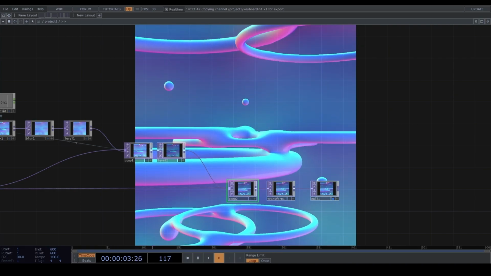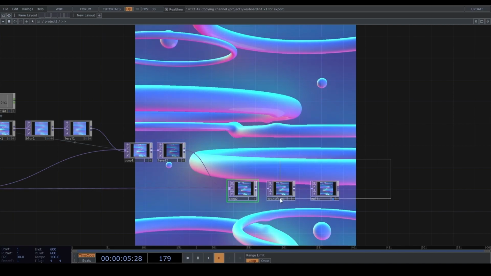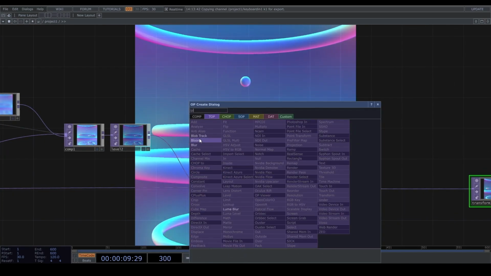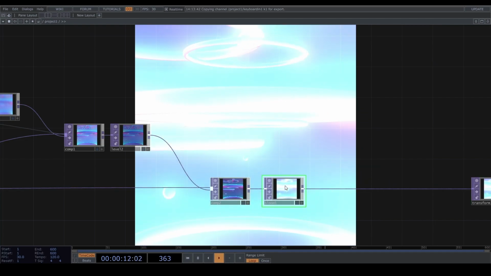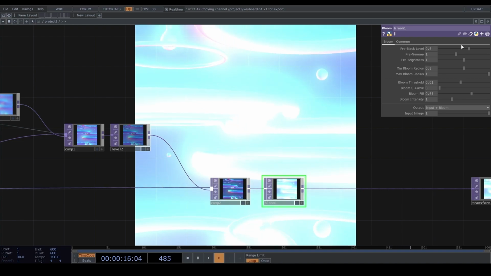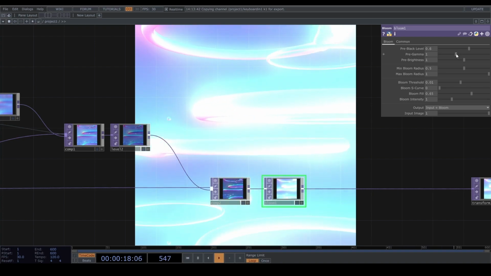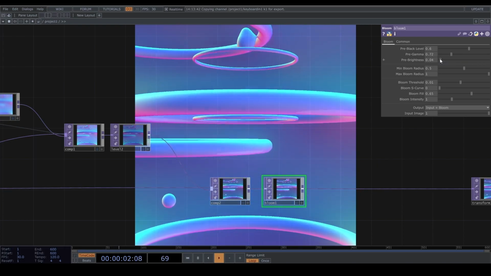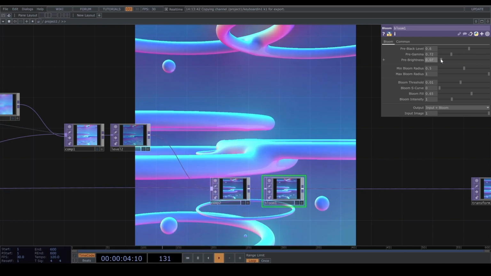Obviously, we can go to here. I want to add a bloom. Oh, it's too much. But yeah, we can figure it out. Obviously, we can change this a little bit. Maybe not too much, like a detail.